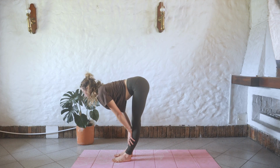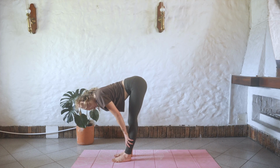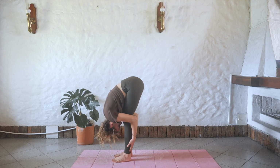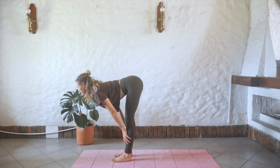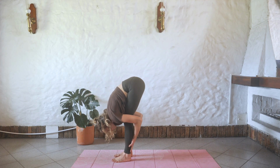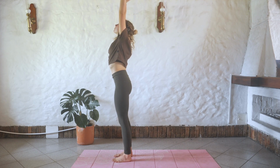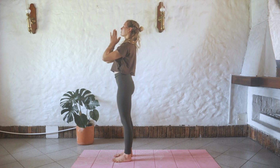Try to maintain your lower spine straight. And with the exhale, falling down. Inhale, back into halfway lift. And exhale, bring it down. Inhale, this time rising all the way up. With the exhale, bring the hands in front of your heart space.